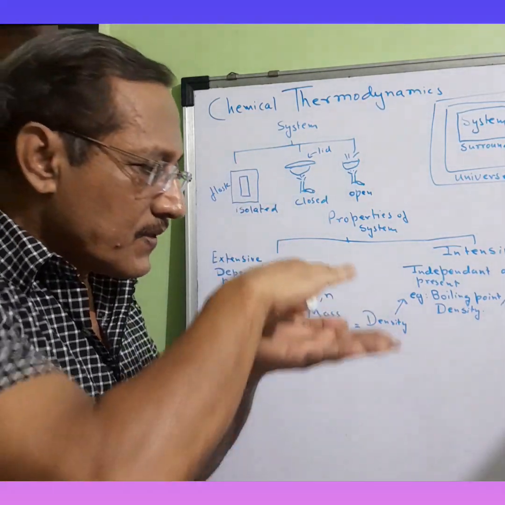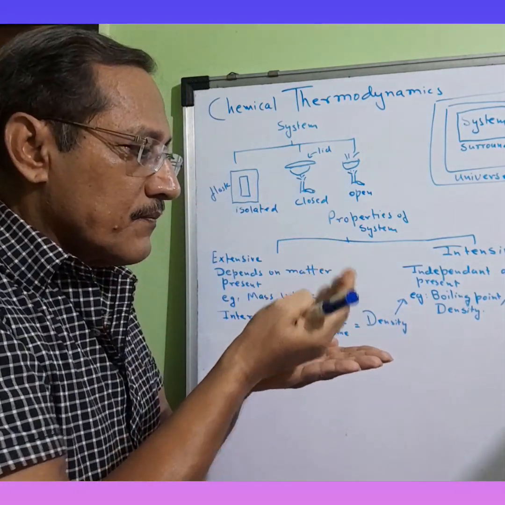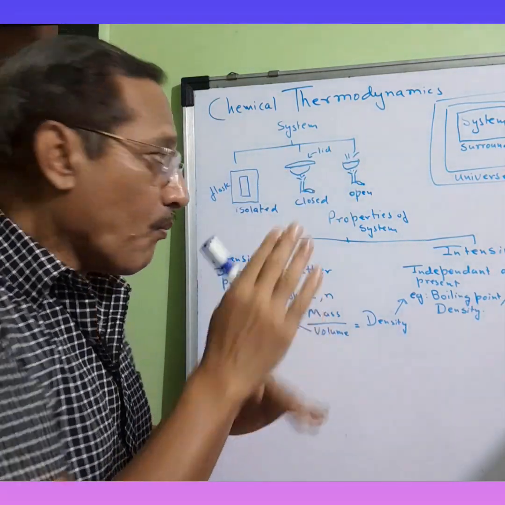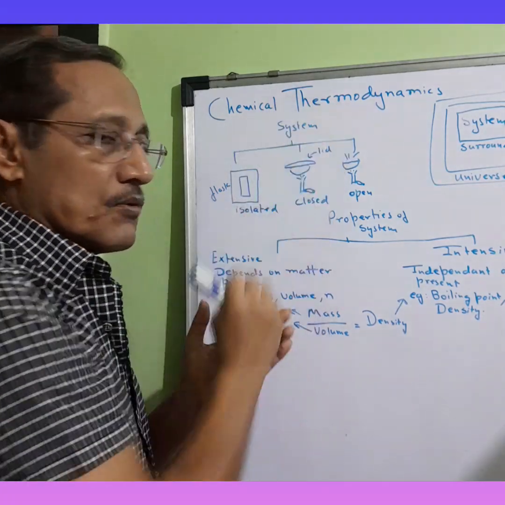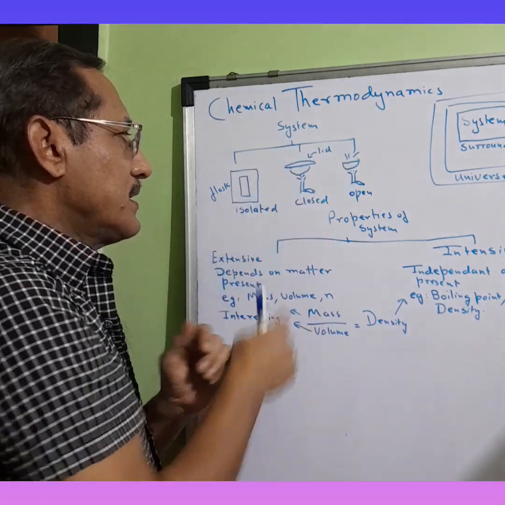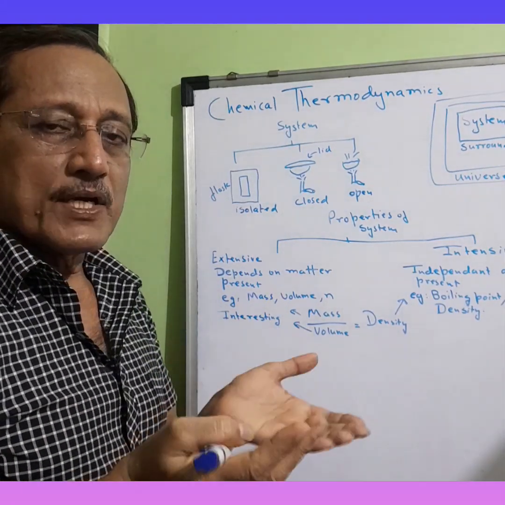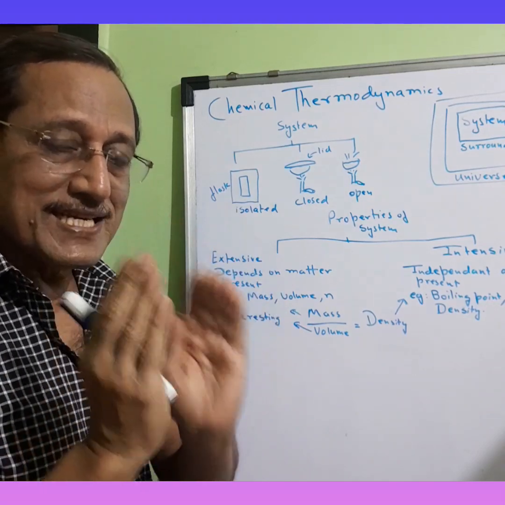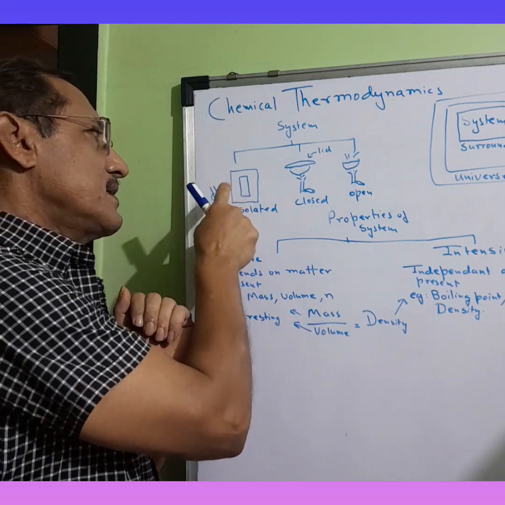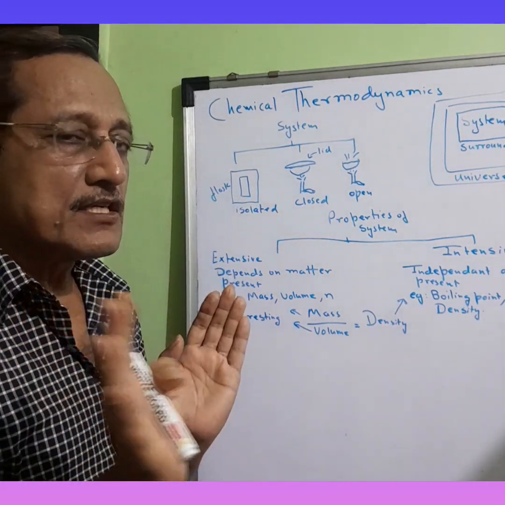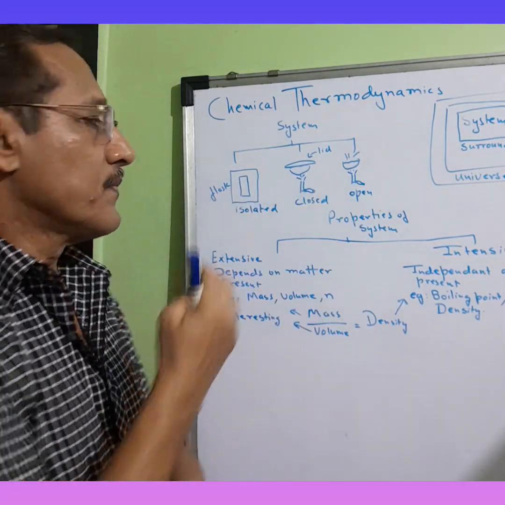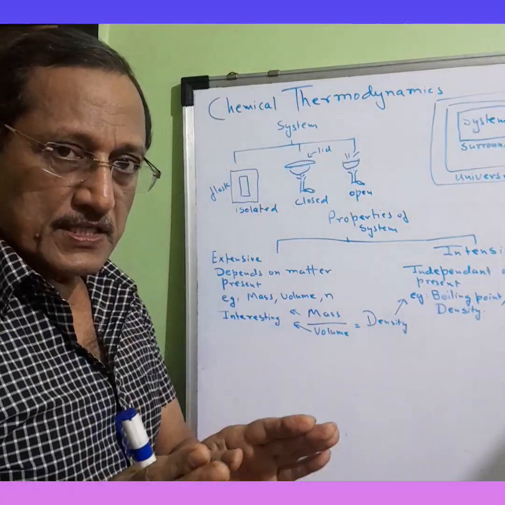Whereas in closed system, it's covered. So water vapor strikes the lid, condenses and falls back. No matter flows out, but heat is transferred. So only heat. Whereas in isolated system, why do we carry tea in a thermos flask? Because it stays as it is, heat wise. So matter and heat stay within it. There's no exchange of matter nor heat. So that's the difference between open, closed and isolated system.